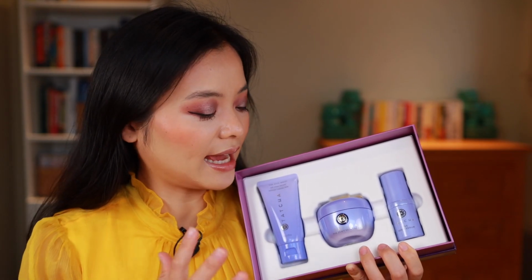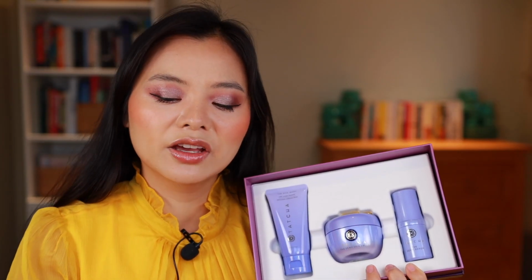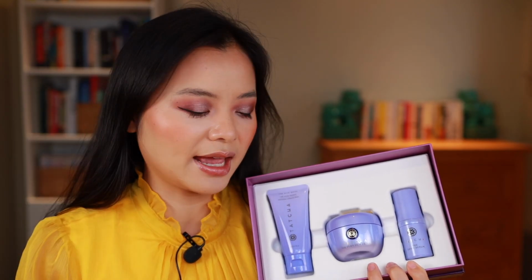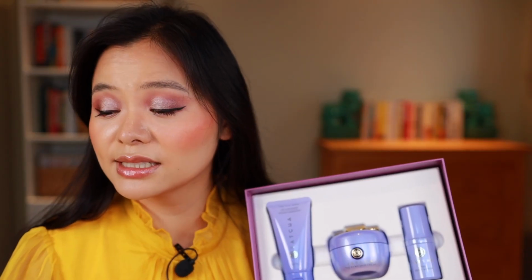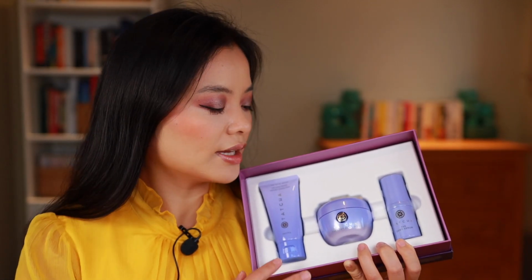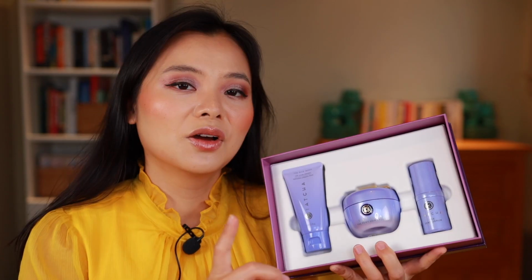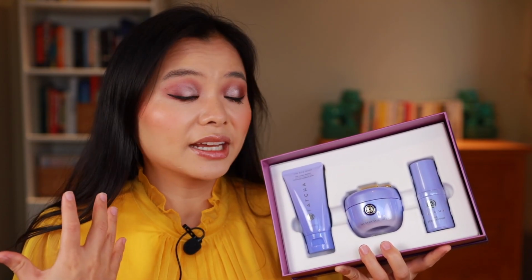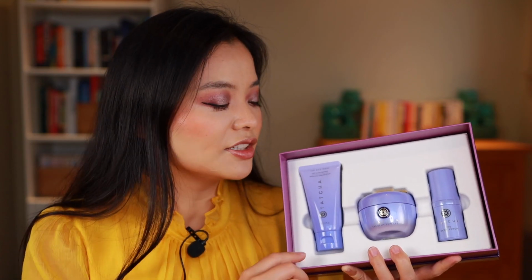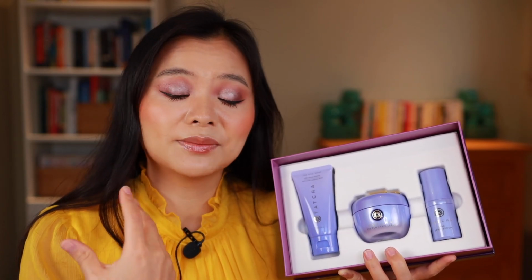So compared to the Caudalie, I can't necessarily vouch for all of these products, but I do really love this one. And I think the cost of this set is $82, and the cost of this by itself, I think, is like $70 some. Okay, just checked. It is $69. And so as long as these products work out, then I think this is an amazing deal. What I love about this moisturizer is it's really thick and nourishing on my dry skin, but does not irritate it at all and does not feel heavy. And so if you have skin that is a little bit more on the dry side, I would highly recommend checking this out. And this set might also work for you if you want to try out some additional Tatcha products.